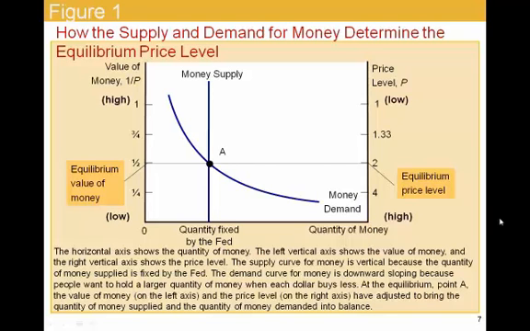Notice here that instead of using the interest rate on the vertical axis, which is not what you normally do with supply and demand, what he's doing is looking at the price level here. And it's the same idea. So in other words, for a low price level, we're not going to hold too much money. For a high price level, it means that the value of money is low, so we're going to hold more money, or want to hold more money.